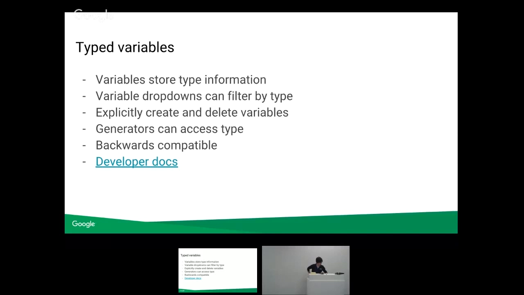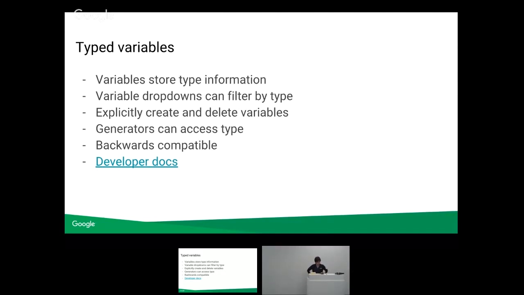So first thing is typed variables. We completely redid how Blockly refers to variables. If you have tried to upgrade Blockly and you were doing complicated things with variables, I'm a little bit sorry. I promise it's worth it. So the long-standing problem that we were trying to solve here is that using variables meant losing type information. So you could have all of your carefully typed blocks, and you could have these blocks that handle strings and these blocks that handle numbers, and no one was ever confused, but as soon as you tried to add variables, that all went out the window.